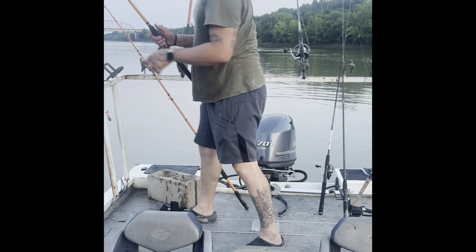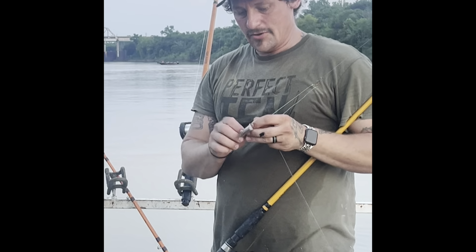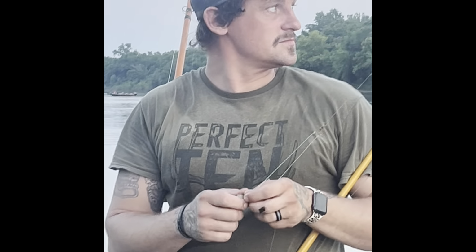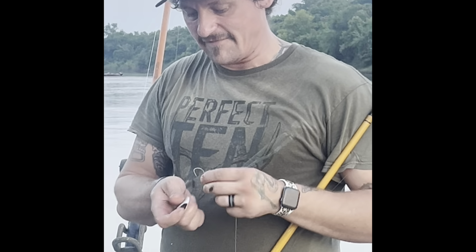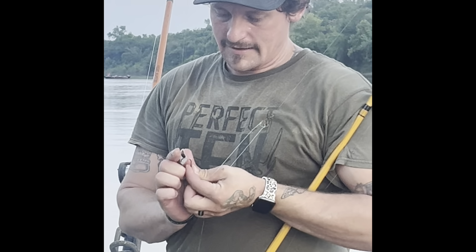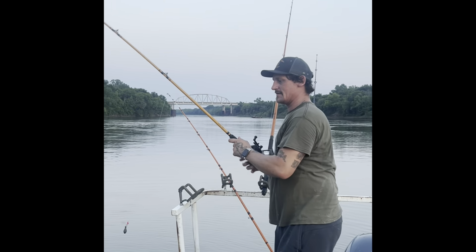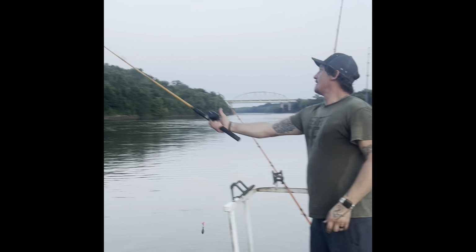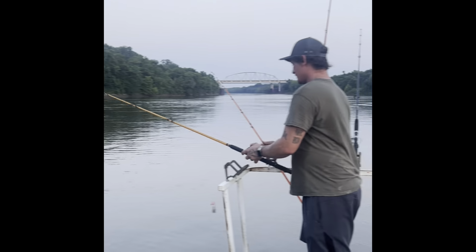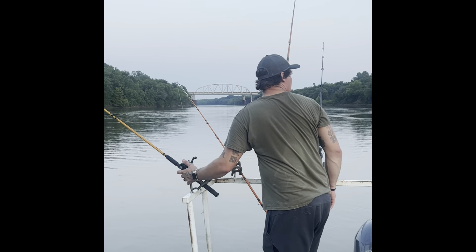I'll tell you guys something funny real quick. This is a Temu hook that my middle kid got me just because she felt like buying me something. She got them off of Temu, a pack of 500 hooks. I caught my first flathead this year on one, and so far they're proving to be pretty good hooks for their price. I don't remember if it was 500 or 1,000 hooks, but it was a lot of hooks. Not very much money.